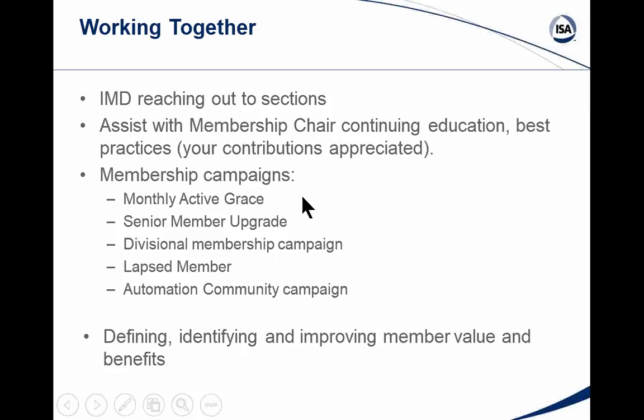We have some plans in the future. A monthly Active Grace campaign will continue to come back and talk and educate about how that's working. A senior member upgrade program. Senior members tend to be retained as well. Many of us qualify for senior membership, but haven't been asked and don't know how to do that. So we'll try to help membership chairs understand that, and identify the members in your roster that are qualifying for senior membership. 30% of members have no divisions assigned, and yet it's free for them to join at least 2. Divisional members tend to also get more value out of ISA because of the technical content and remain. So that's a good way to help our members gain value from their membership.